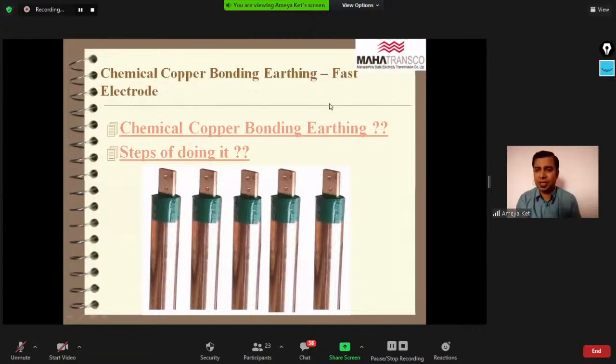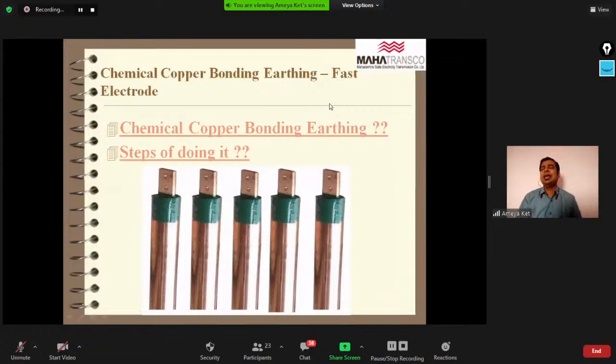Now, coming to this chemical copper bonding, as we were earlier discussing, why we are not using it in MSTCL. Irrespective of the manufacturer, the type of fast electrode we earlier used in MSTCL, I don't like to highlight the name of the substation. In Solapur itself, we used this fast electrode in one substation. After a few days, for the sake of time of installation, they had given 3 years of warranty for that particular equipment. But after 1.5 years, that copper bonded rod, that fast electrode, was not working as much as expected. So after 1.5 years, we removed all fast electrodes from the sites and installed the conventional one.